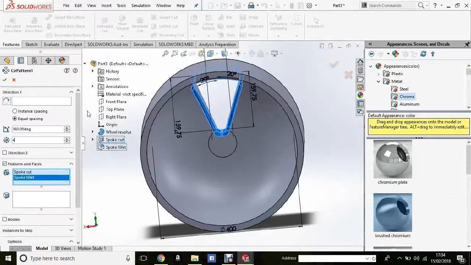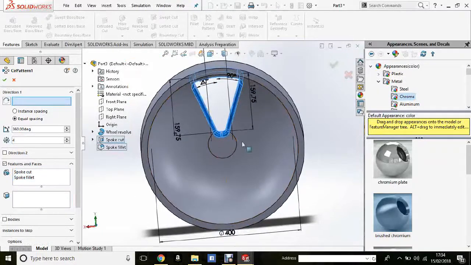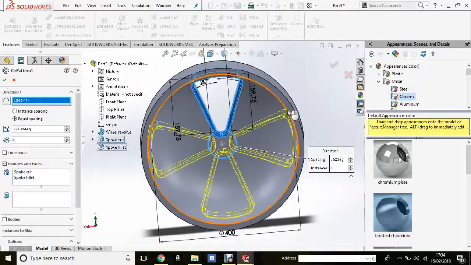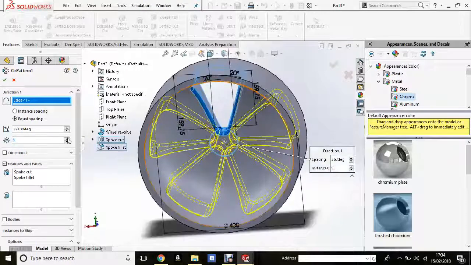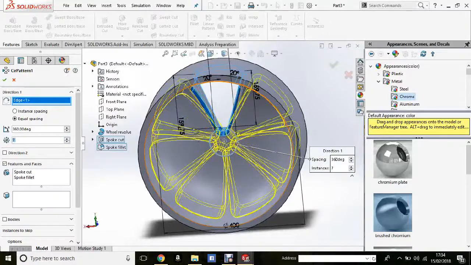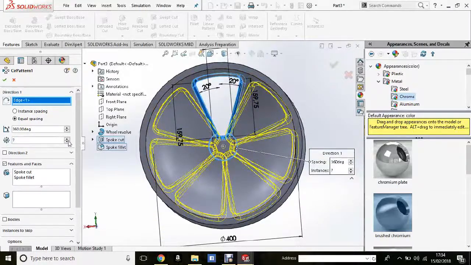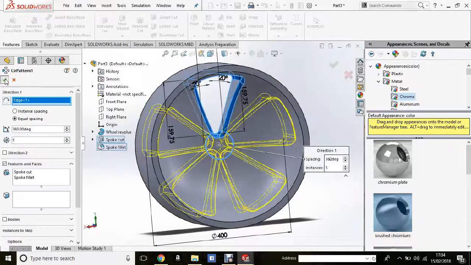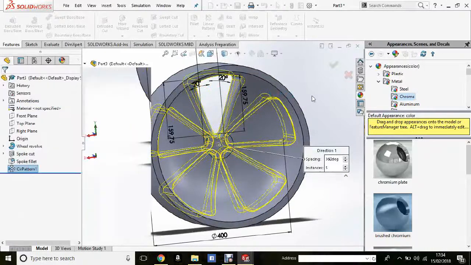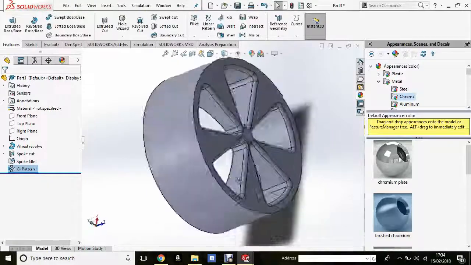and now it's asking us what direction. So we can use this circle or any of the other circles that we've created, but not the faces though. And you can increase this here, so I can do 5, but if you do 6 or 7, they're all cutting into each other and it won't work. So I'm going to click 5, but click how many suits your design, and I'll just click the tick, and there you go, it's completed.